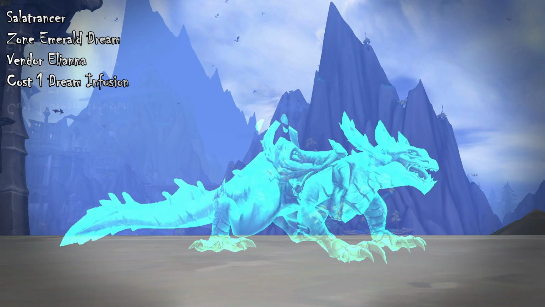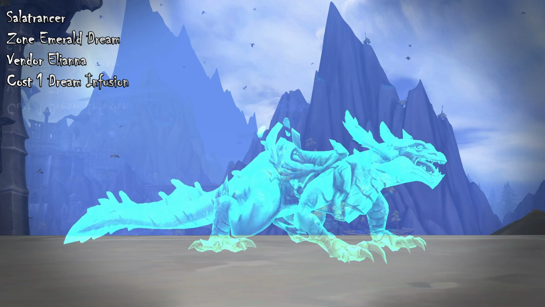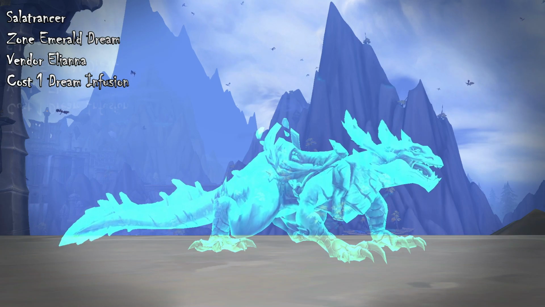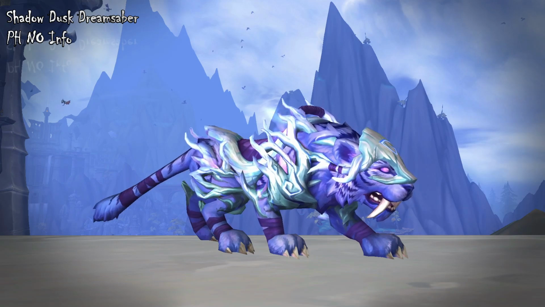This again is in the Emerald Dream. This is sold by the vendor Eliana, and the cost for this is 1 Dream Infusion. Here we have another translucent mount, and this is a fairly new mount model. I think it would have been nicer if they would have actually given it a color palette instead of making it translucent.